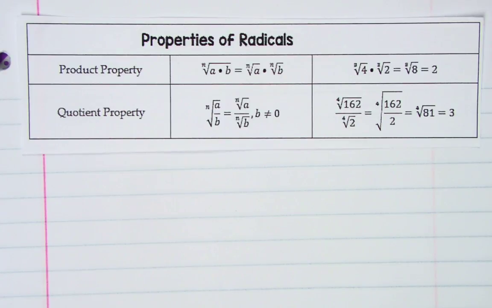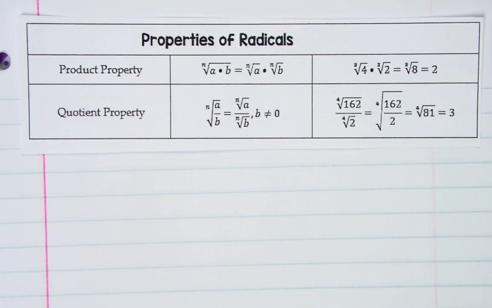The last two are properties of radicals. So at least leave some space for this, enough space so you can put this little skinny rectangle in there. These are radicals, right? They don't have the exponent that's a fraction. That's a rational exponent. These are radicals. And both of these are pretty straightforward. The rule is what you would want to do anyway.